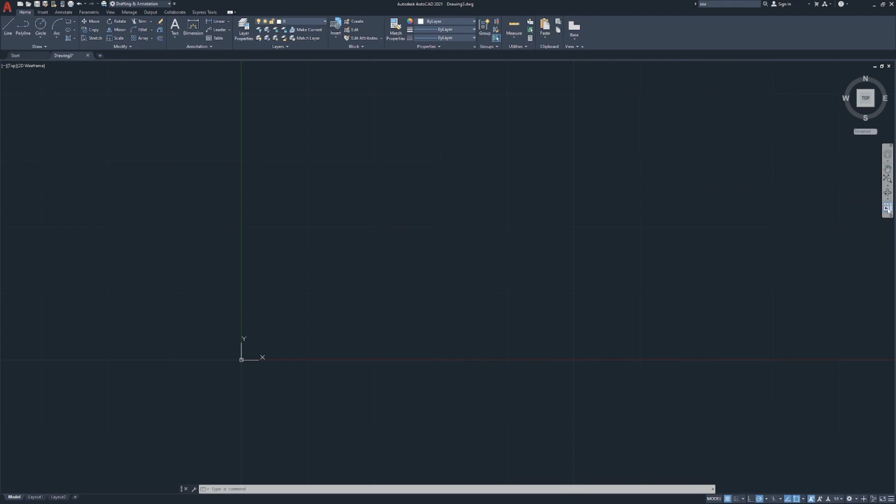Fantastic. Not going to talk about the rest of these. Zoom extents. Zoom extents is a good one. That's going to zoom to the extents of your drawing. So if you have a lot of line work and you're zoomed in real close and you're working on something and you need to see your entire project quickly, maybe keep this open for the zoom extents button. That's a good button. So let's say I zoom in over here. I'm zooming in on the axis, on the origin point here. Hit zoom extents. It's going to zoom out to the extents of the drawing that we started. We don't have any line work in here. It's just going to give us an overview of where AutoCAD wants us to start drawing.